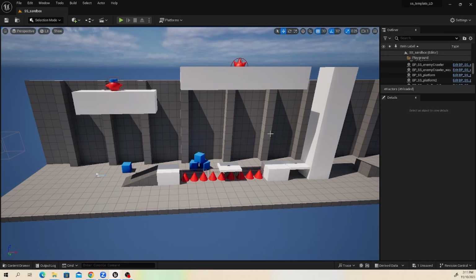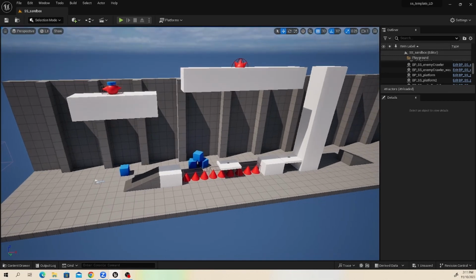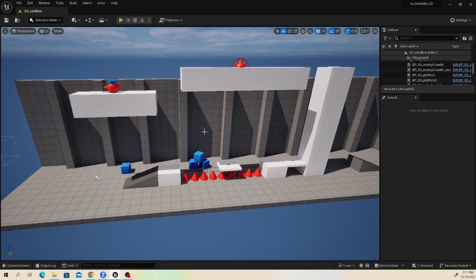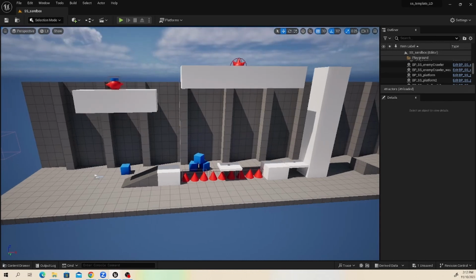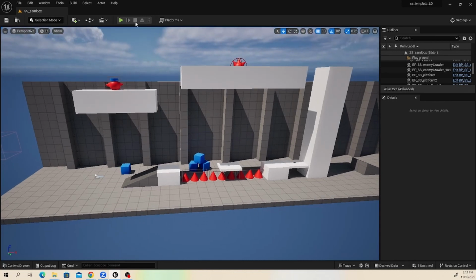But essentially, in a previous class, we had done the coin pickup blueprint in Unreal Engine, and now we're going to create some spikes that will kill the player or just reset them to the start of it, and then create some moving platforms and then a couple of enemies. And I'm going to show you the different kinds. So here's the scene that we're going to recreate here in just a moment.